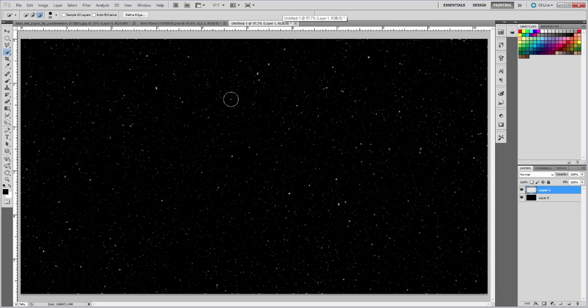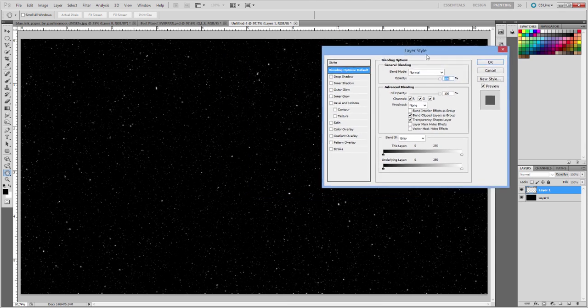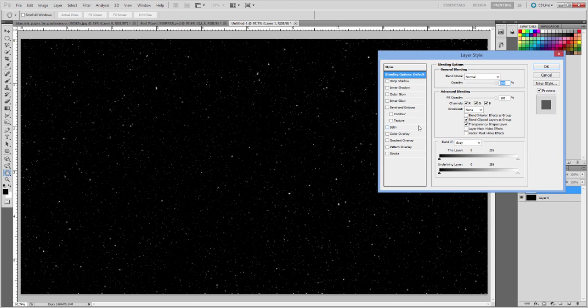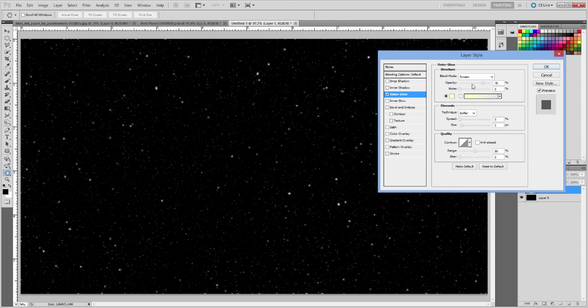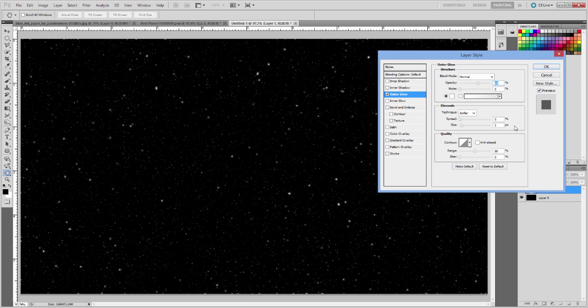So now that I filled in those stars, we can go ahead and hit Control D, so it deselects it. And basically now if I double click on this, it will bring up the layer style drop down menu. And we're going to be adding effects to some of these stars. So the first effect is outer glow, and I think that's the only one that we're going to be doing. So the opacity you want to have at maybe, I think you'll have it at 60. And for the color, you want to just put it all the way to white. And for the size, you want to go about 10. Okay. Now that we have that, we are good to go.